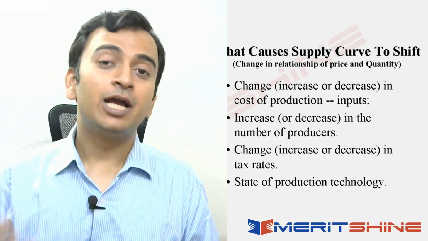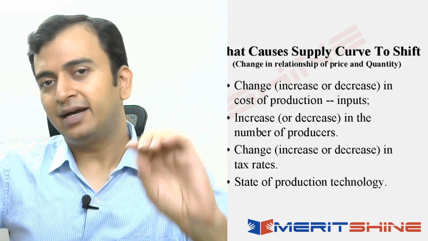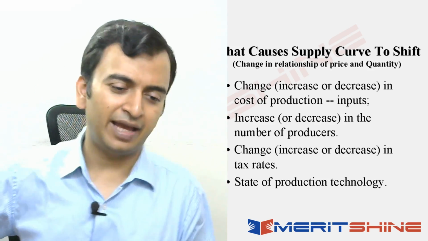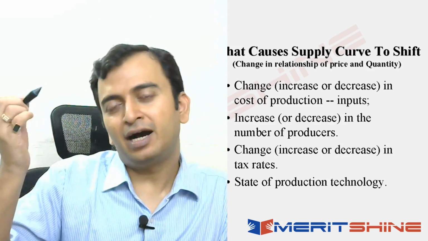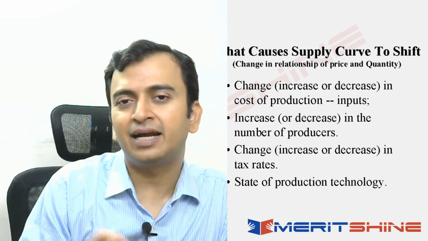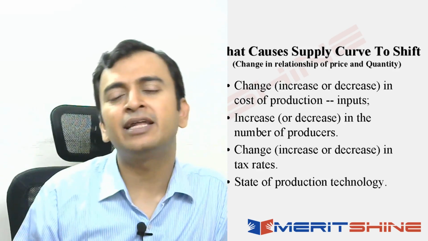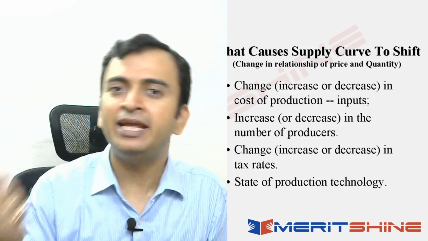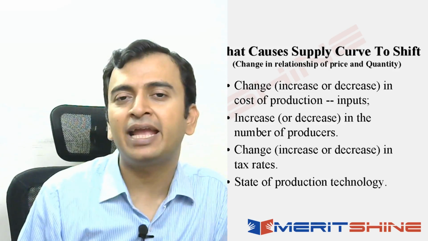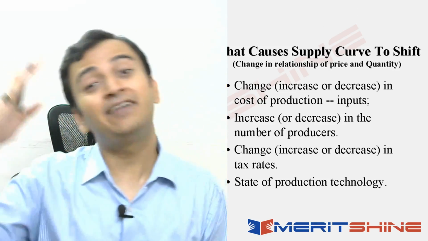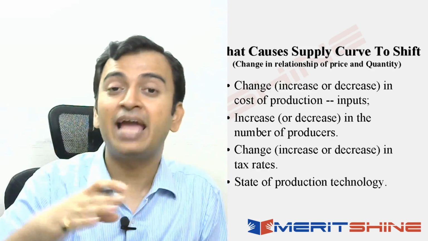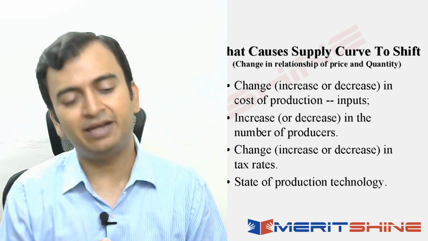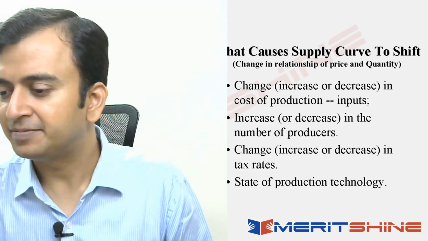Change in tax rate: suppose the government says that the pizza industry is now tax free. Basically, earlier a 15% tax was applied on 100, so the consumer had to pay 115. Now it will cost only 100 to the consumer. They can again do two things. They will either keep charging 115, or they will pass on the benefit and start supplying at 100. So the supply curve shifts: at 100, they will be able to supply the same as they were supplying at 115. If they did not pass on the benefit, again there will be new players coming in and it will shift backward. I hope this part is clear.